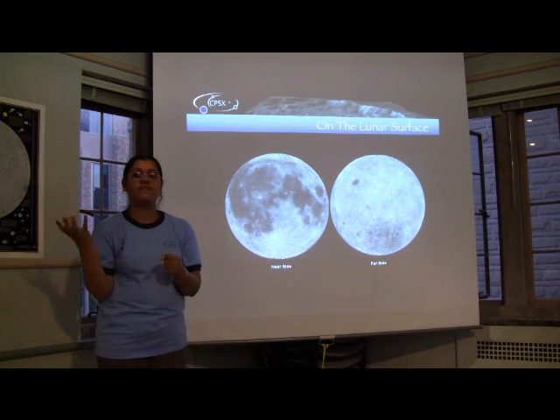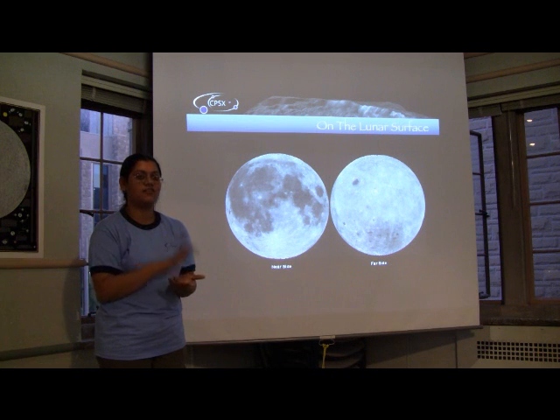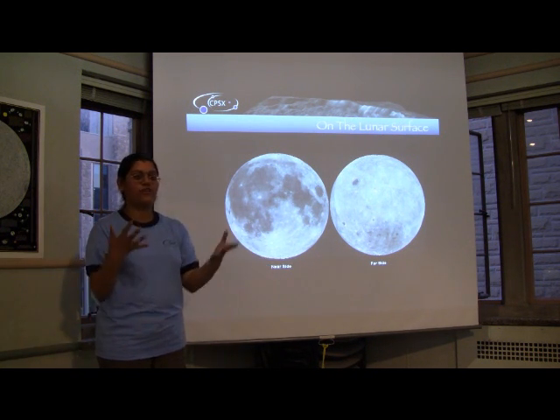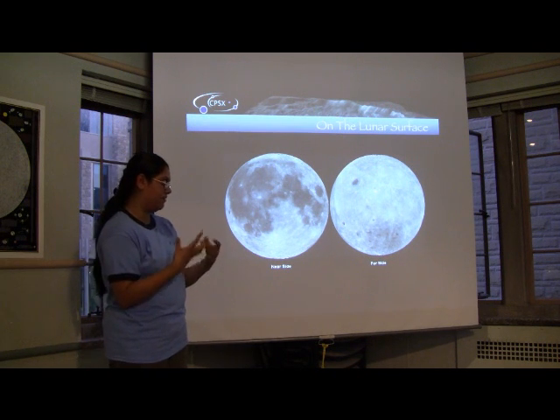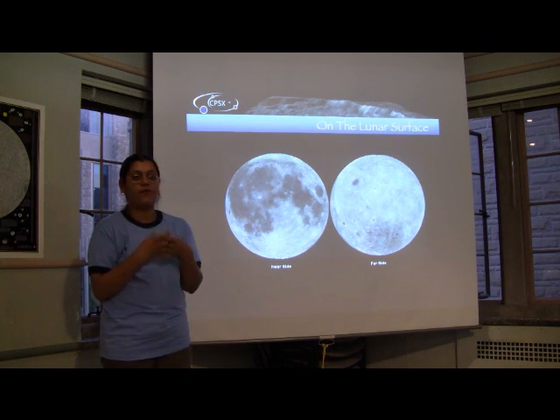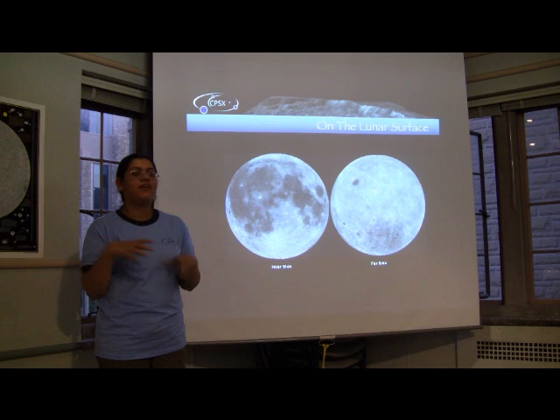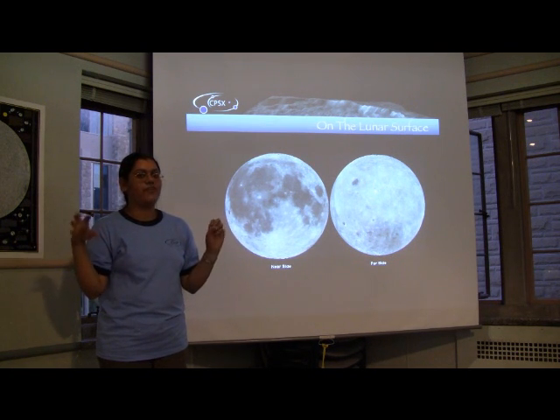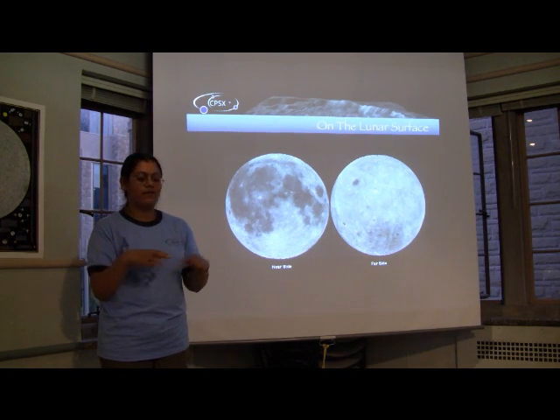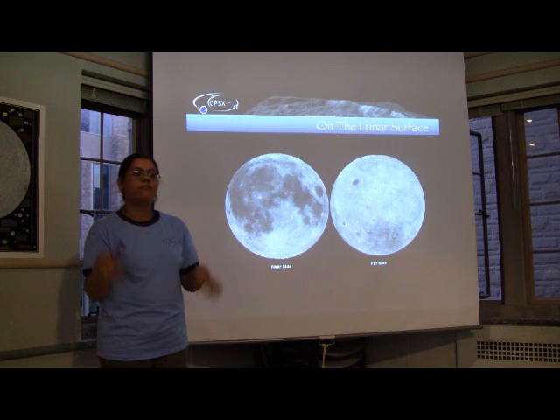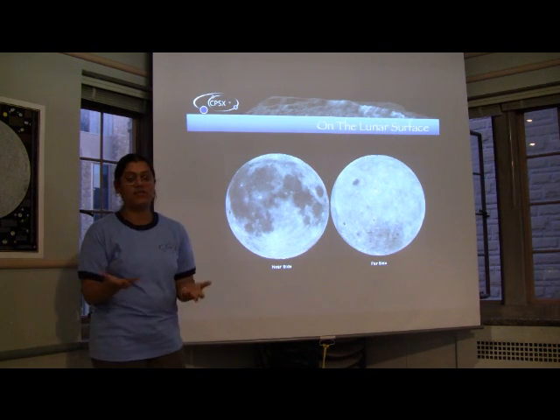So you have this space rock that comes and hits a surface, and what it does is excavate or remove a lot of that material, and what ends up forming is a bowl-shaped feature. If it gets larger, that bowl shape would have certain little peaks or rings and things like that, but that's essentially what an impact crater is.